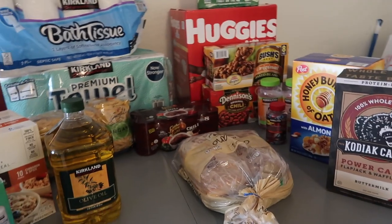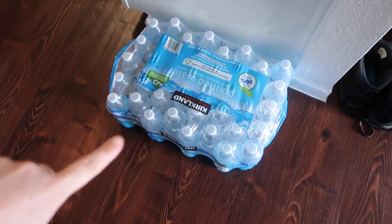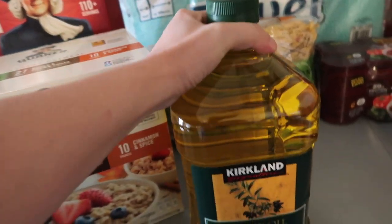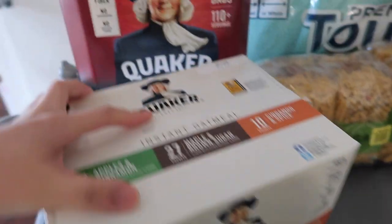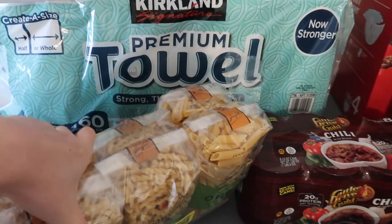Just to prepare for COVID-19 — here's what we got from Costco. We got two cases of water — half of it is already in the fridge, the rest is in the pantry. Andrew needed saline for his contacts, we opened the other one. Olive oil, some flavored oatmeal, plain oatmeal — this stuff never goes bad — pasta, toilet paper, and paper towel.